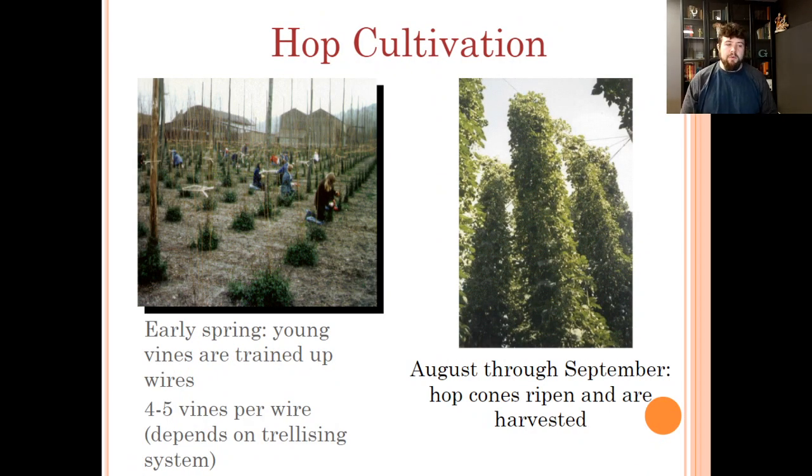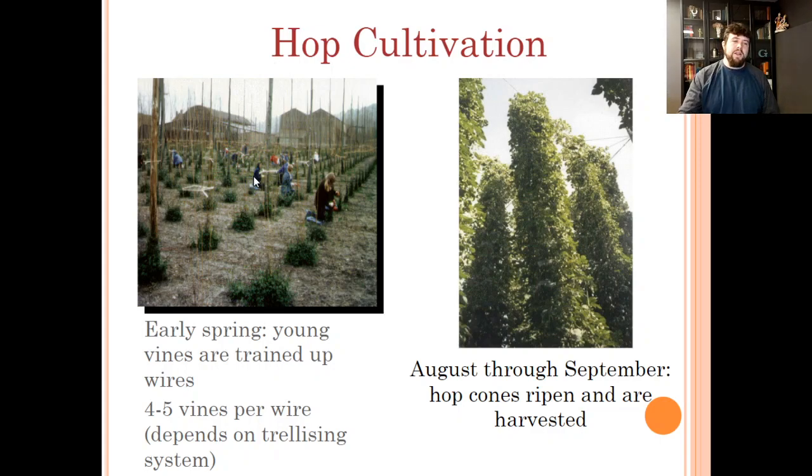Now, once the hops start growing, early to mid-spring, you'll have this crown of the hop plant that has about 10 to 20 or so different shoots coming out of it. And you typically do want to pare that back down to less than 6, maybe a bit more, usually a bit less. And you'll notice that every single one of these plants has several vines or several lines that come out of it.